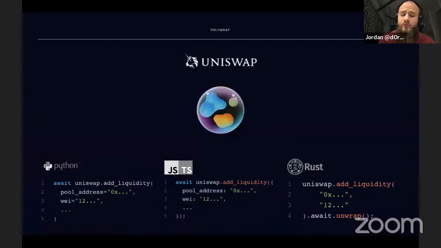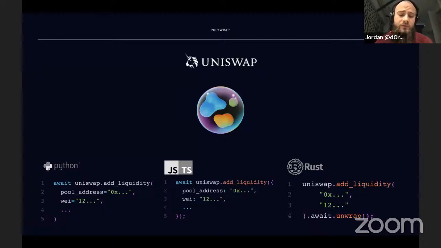Just going through a few quick examples of what this might look like, very basically, you would build a wrapper for, let's say, Uniswap. And then you can integrate that into any language that you may want. Today, we have support for JavaScript and TypeScript running in Node.js and also the browser, and we just released our Rust client, as well as our Python client. We've also been doing some preliminary experiments using the Rust client in both Android and iOS mobile environments. So the idea here is to be able to build a single wrapper that can be run anywhere.